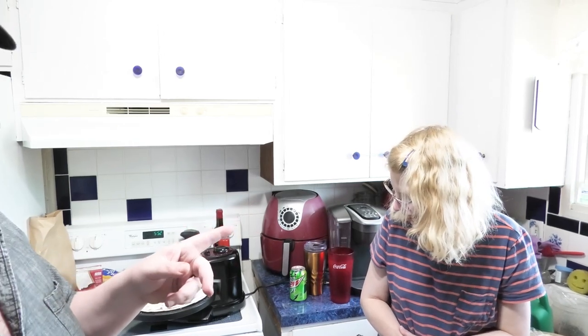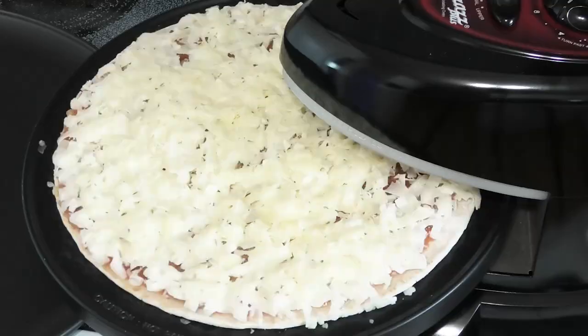Hey, Leanne loves lots of cheese on her pizza. I've said this before, so this is good. We got a lot of pieces we're reviewing. We got a lot of pieces down in the freezer. Right. And we're only buying these on sale. Leanne, how much did we pay for this? $5.99. It's regular $13.99. Yeah, so half off. Had to try it. All right, let's let this sucker cook.